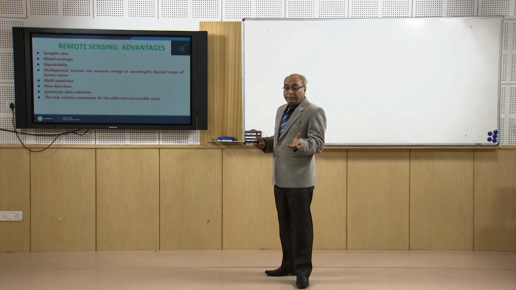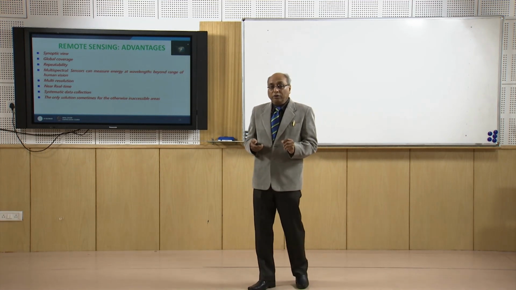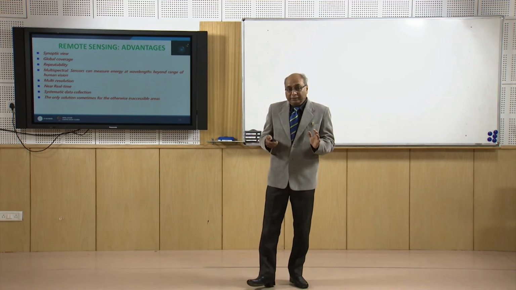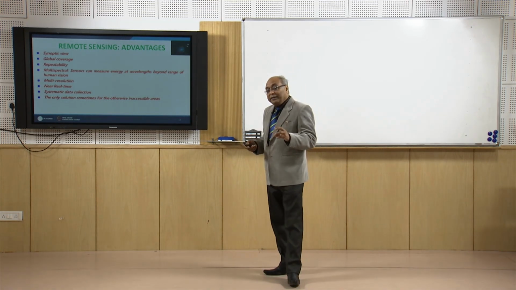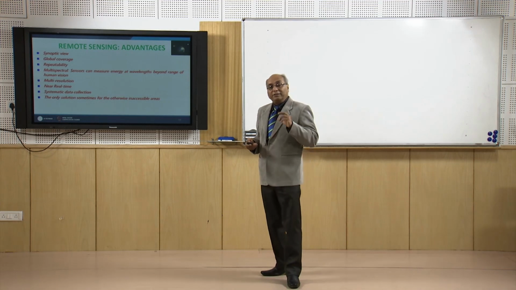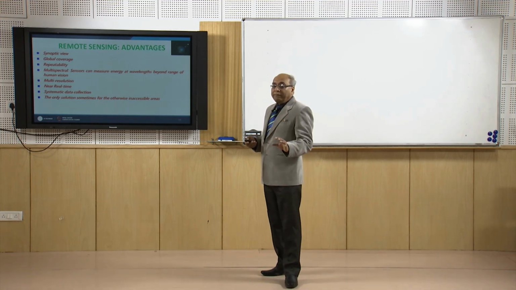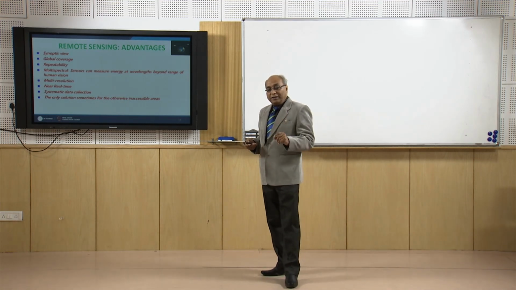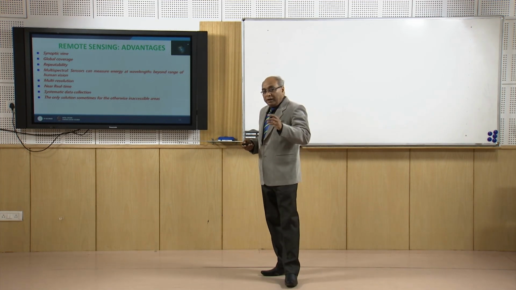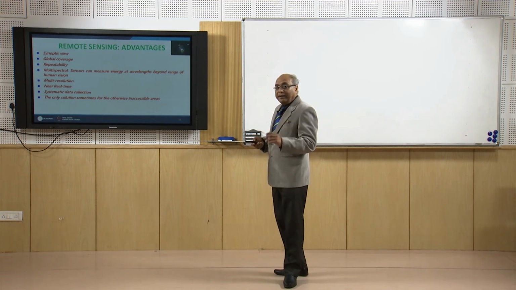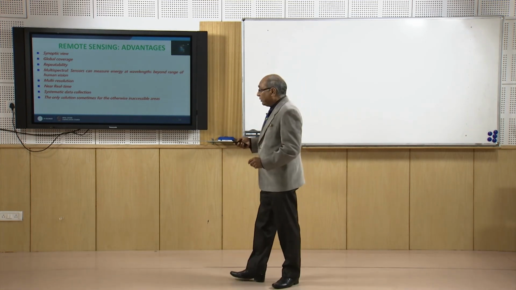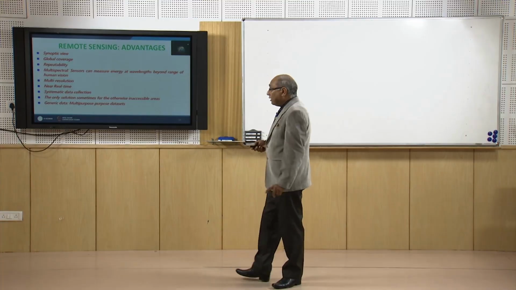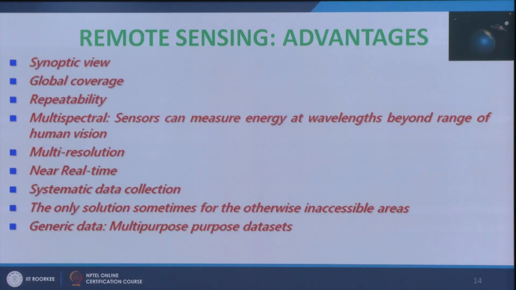The same thing also happens in case of any natural or man-made disasters, that the first thing people start looking at is remote sensing, because it can acquire the data. There might be some satellite at that time flying over that part of the earth where a natural disaster has occurred, and therefore you can get that data and analyze and see how things developed or how this has happened.